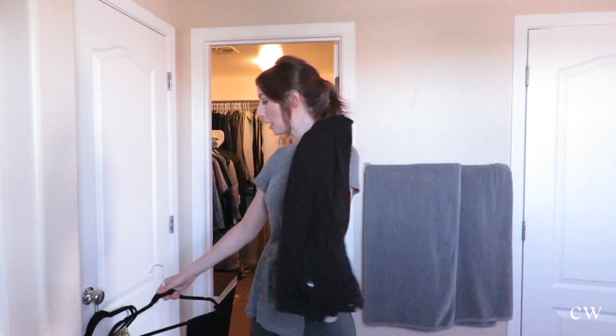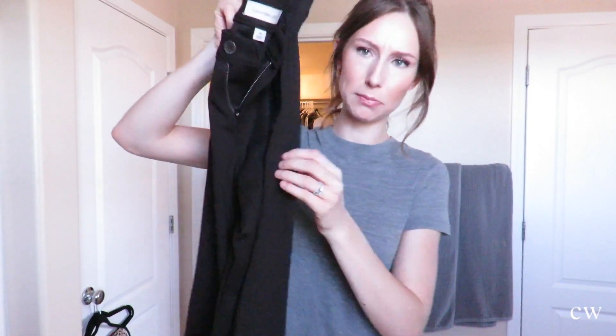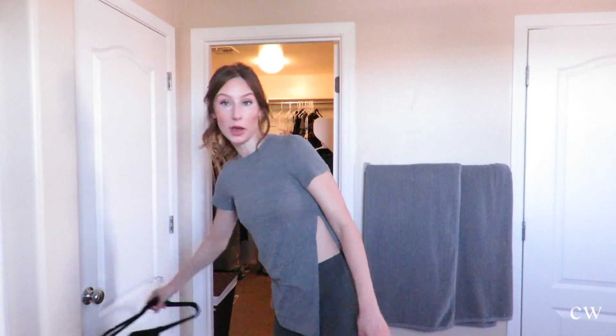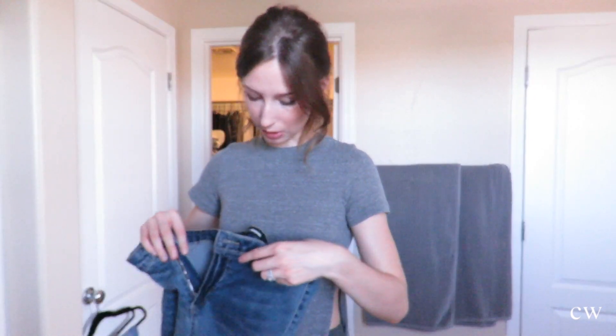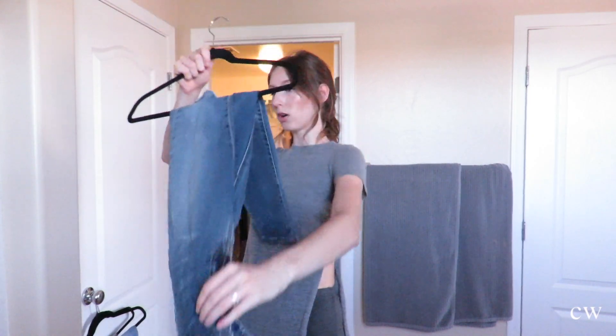I like pants but they have to be comfortable. I don't really like jeans — I own a couple pairs but they're not really my thing — so most of the pants I own are very stretchy and comfortable. These pants are from Calvin Klein, kind of a jogger material, they're brown. My other colorful pair are these maroon pants — I'm trusting my gut and giving them away. Jeans are not my fave, but these two pairs are really comfortable. These are Ashley Mason jeans with little rips at the knees; since I'm pretty tall at 5'11", they fit right above my ankle, which is really cute. I can wear them with boots or flats, so I'm gonna keep these.